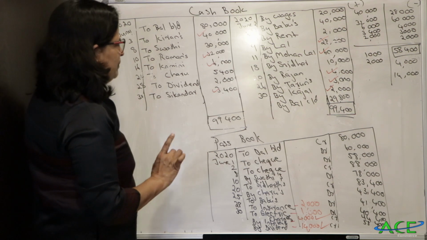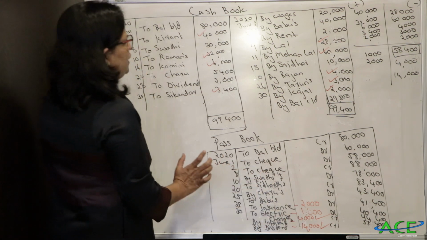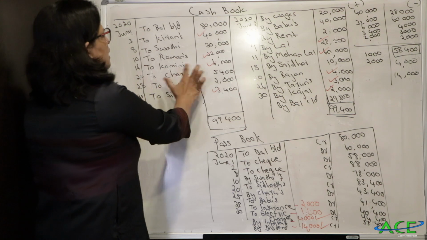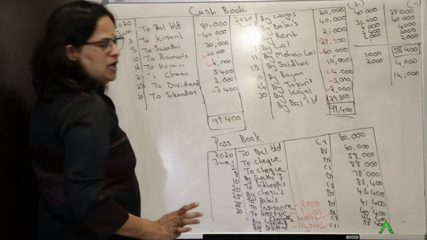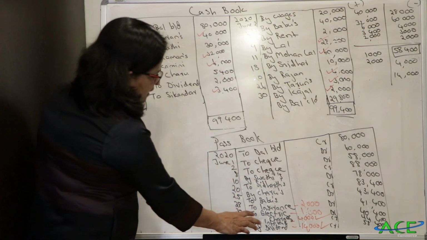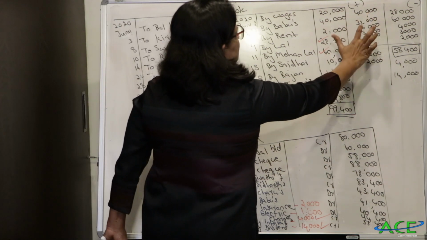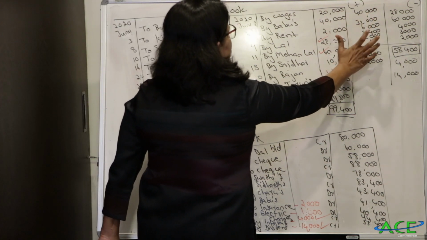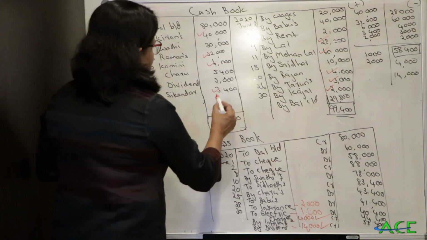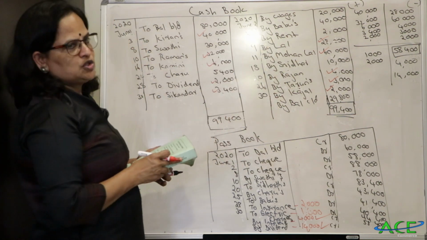So here, if you compare this cash book, see Kiran's account 40,000. You cannot see Kiran's account here. Raman's account 32,000. It is not here in the passbook. Kamini's account 6,000. There is no Kamini in the passbook. And by Sikandar 3,400. Sikandar account is also not there. So these values we are taking it here. 40,000, 32,000, 6,000, 3,400 and 2,000. And dividend is there, 2,000. So that is how we are getting these values in the analytical cross method.